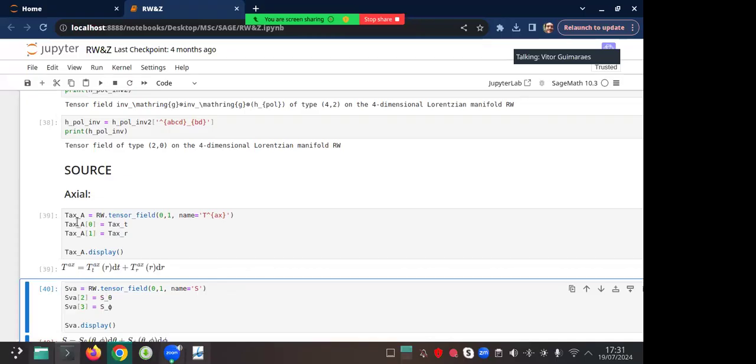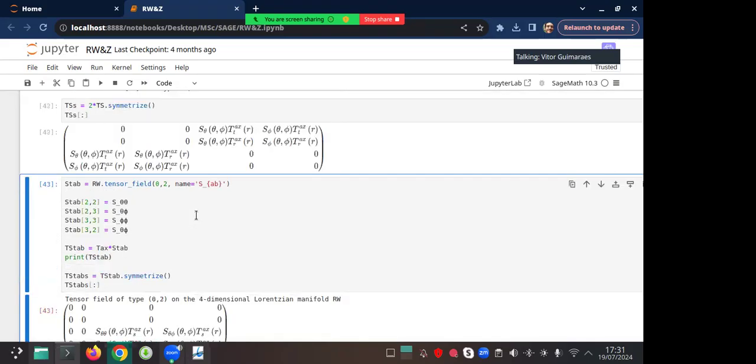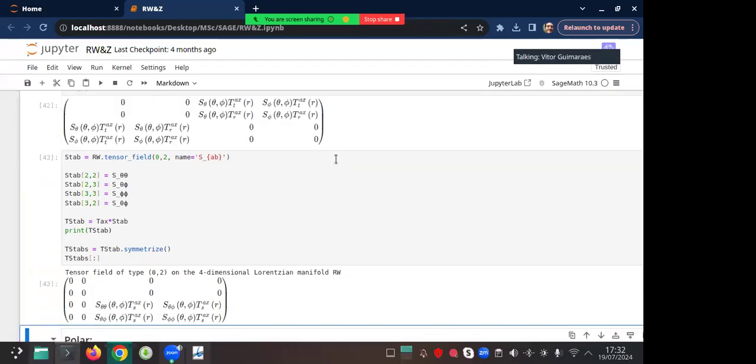We prepare the source so that we can use the orthogonality relations the same way from the left-hand side and the right-hand side. So here are one part of them. We construct them, and then here is the odd energy momentum tensor. Exactly the same as we did with the perturbation, we do with the energy momentum tensor here.